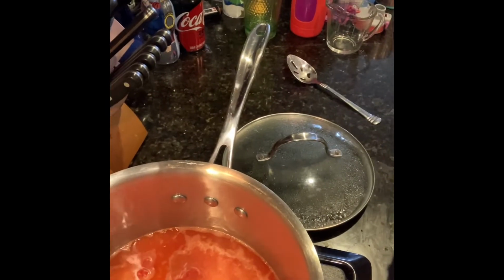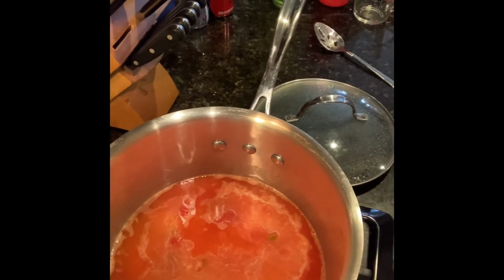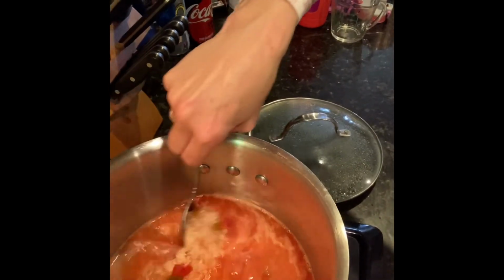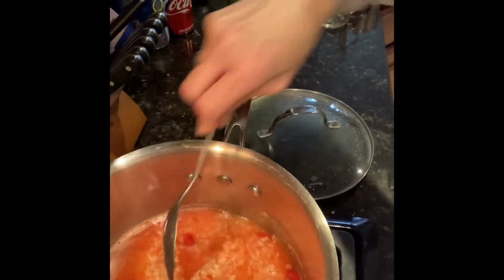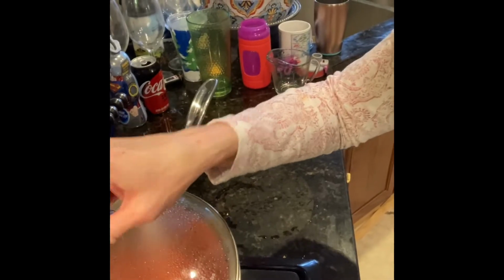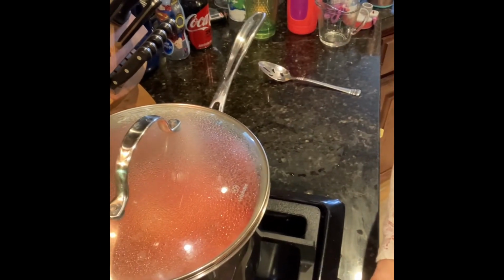Now, one of the things that I did with the rice, you'll see in here, this only takes like 15 minutes, so I'm just going to show you. You cook it with the lid on. It's just now starting to simmer, so I'm going to turn the heat down for just a second. I gave it a really good stir, which I typically don't with just water, but that way everything gets mixed in there with the salsa. So fingers crossed that turns out okay. I'm going to turn that down to probably a 2 because it's on a smaller burner.